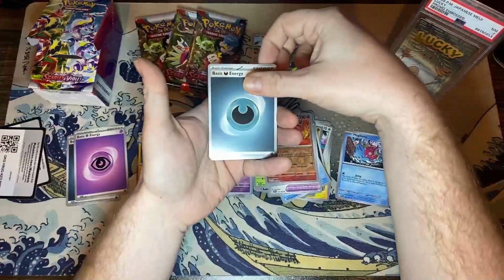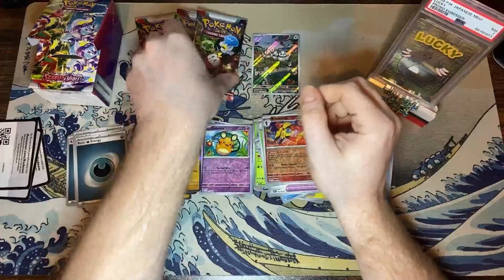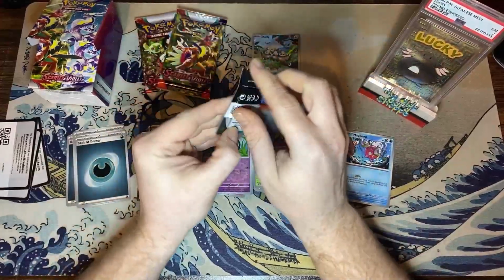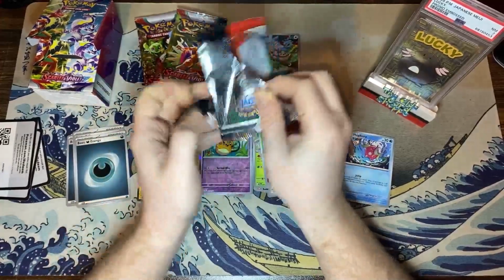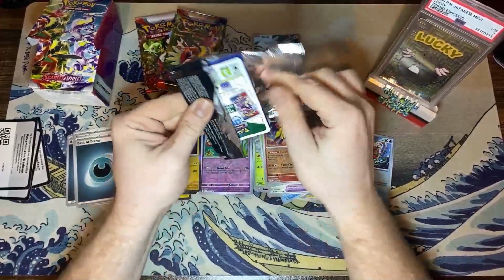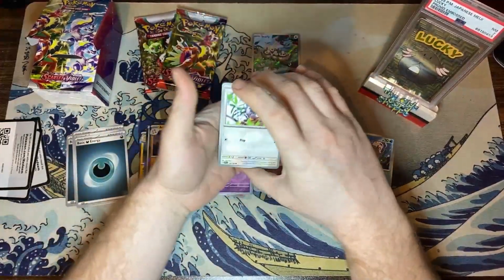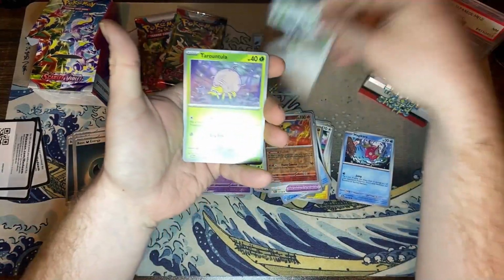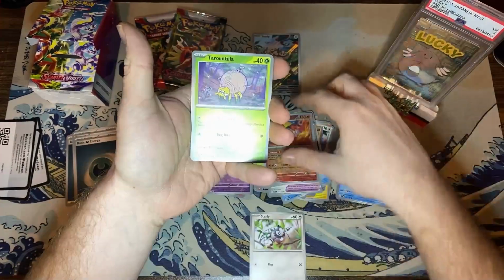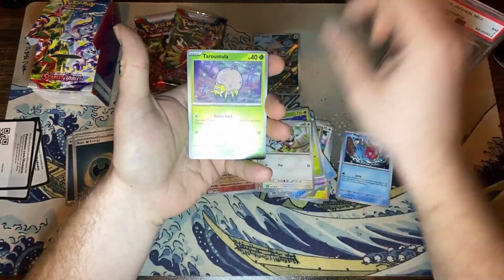I really need to play the new game so that I'm a little bit more up on it. But what do you guys think? You guys like the Scarlet and Violet set? I know it's pretty popular right now, and it's sold out on the Pokemon Center currently. This is the Tuesday of release week, so this is just a little early opening for us. We're going to show it on the channel so people can get a chance to see it. I'm sure most people have seen it, though.